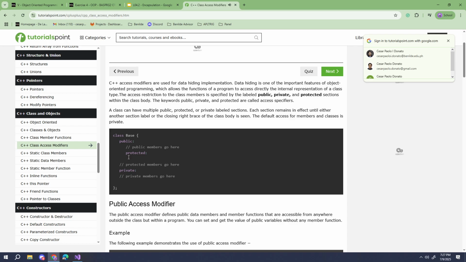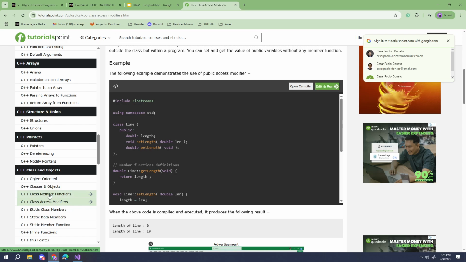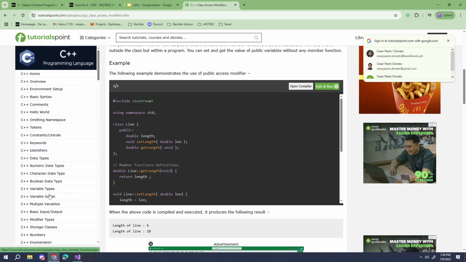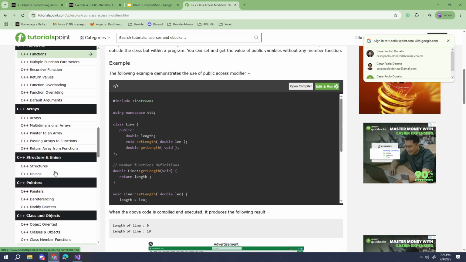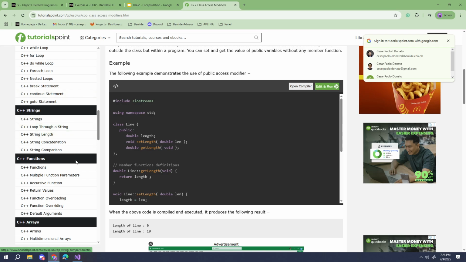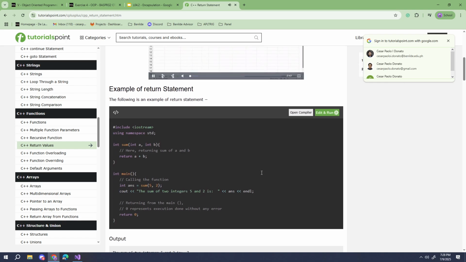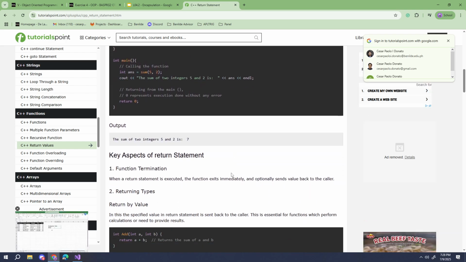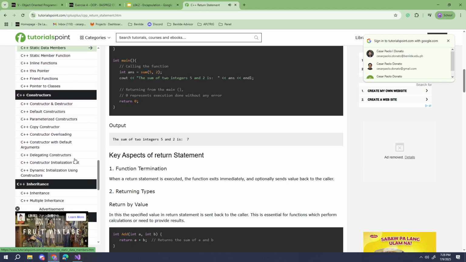Right, so this is the public and private. You can still use this. I don't think they have getter and setter, but you have return types. But it does tell you about the accessor methods.